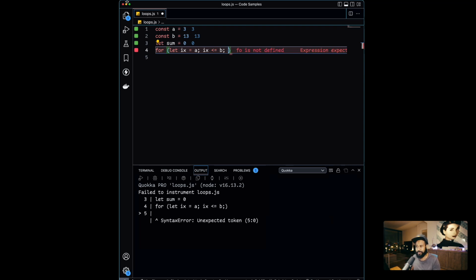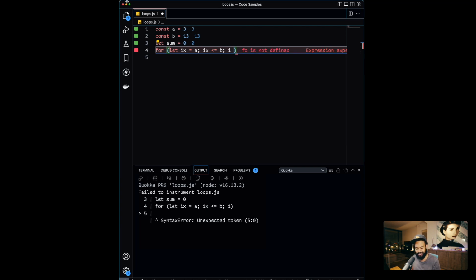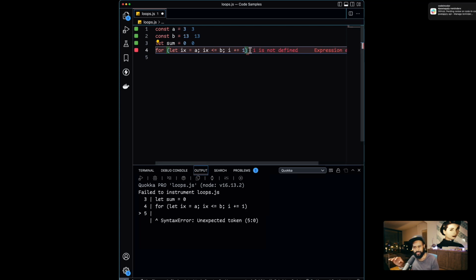Next, I'm going to do an increment value. In this case, I want to do every number between 3 and 13. So I just need to add 1. When I say number, I mean whole number. For all you math people, it's a whole number. So we're going to do plus equal 1. Now what I want to do is multiple statements. Now, if you recall in my expressions and statements video, you can have multiple statements so long as you use a block or curly braces.